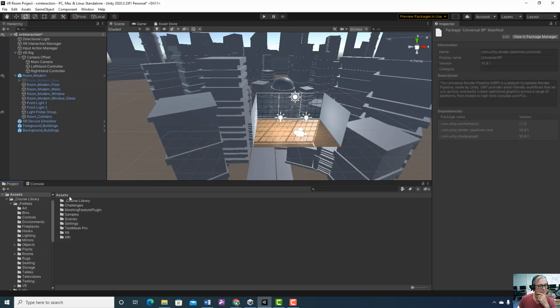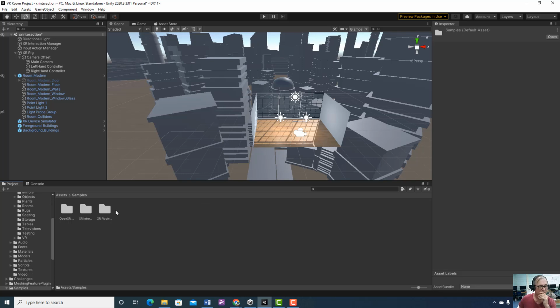Now, he shows in the, and let me make this a little bit bigger. This is probably what you're looking at right here. Getting the XR Interaction Toolkit, he says he goes to Samples and then XR Interaction Toolkit, but he drags this up, but for my version, that's a no-go. So I clicked on this one here, and if we make this smaller right here, we can see there's the XR device simulator. So you want to drag this in up here. Again, it's under the 2.3, not the 1.0.